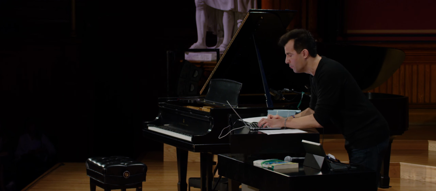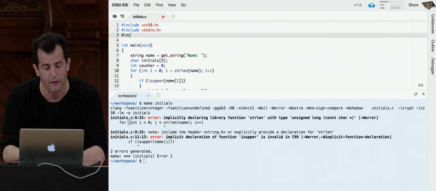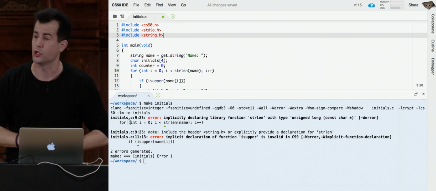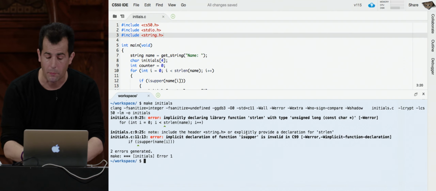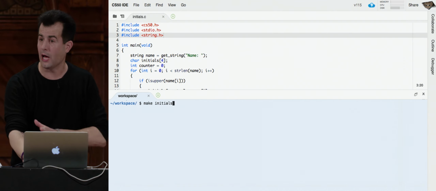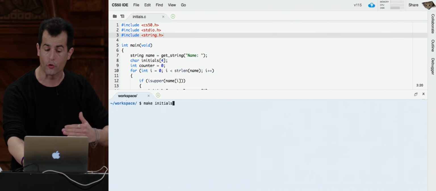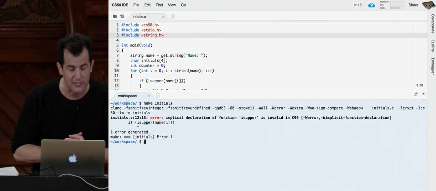Yeah, I needed the string library, which now I'll start to get into the habit of more. Anytime I'm using strlen, just try to remember to use string.h. Otherwise, you'll see that error message again and again. Maybe there's more errors, but I'm not sure. So I'm going to go ahead and just recompile. Because again, you might have more errors on the screen than you actually have in reality. But there is indeed one more.